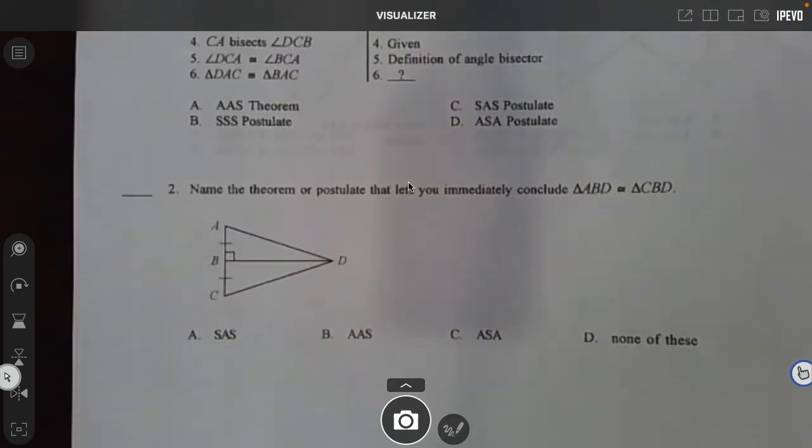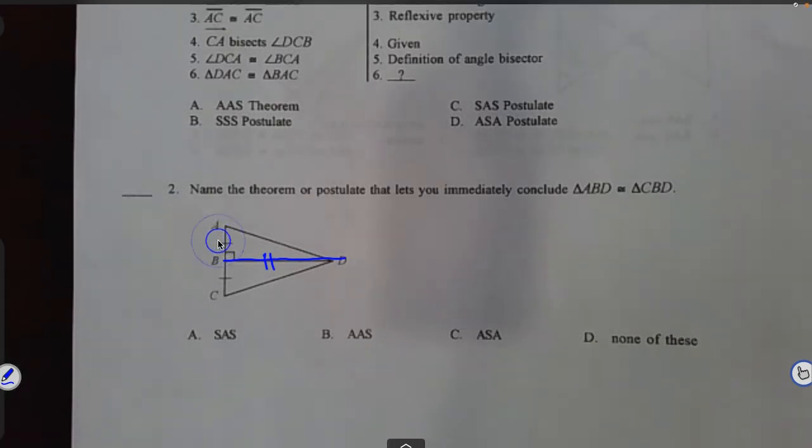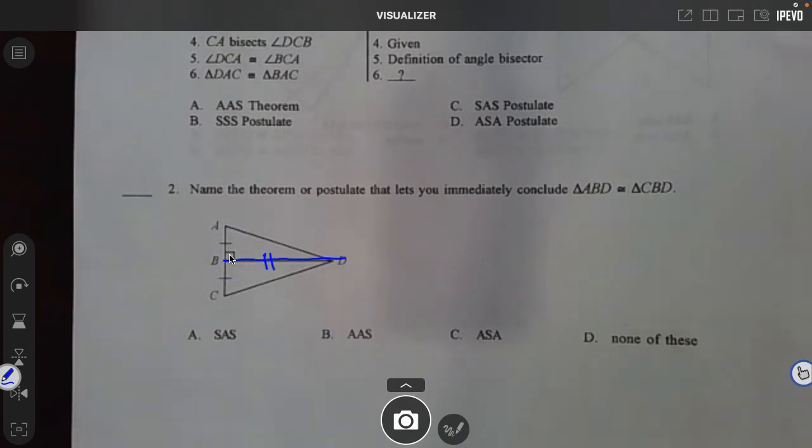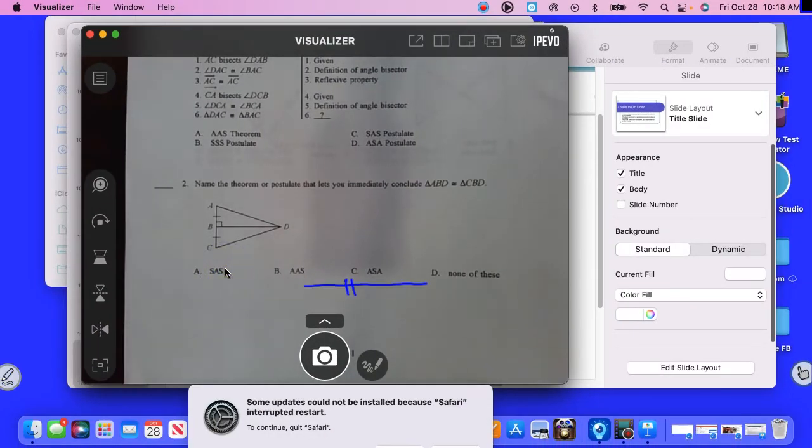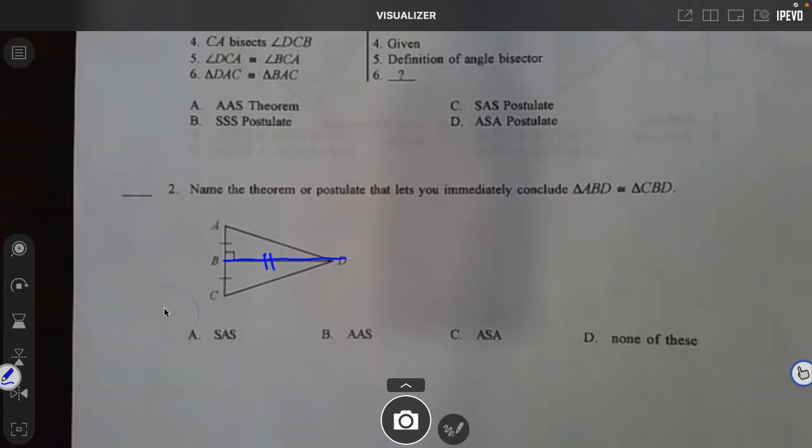Number 2 again. When you look at that, what you need to see is, I know that those two sides are equal. Now we're looking for angles and sides that might be equal. Do you know that this side right here is in 2 different triangles? It's in the top triangle and it's in the bottom triangle. So that side is actually congruent to itself. Now I have a side, and I know that this is 90. What is this one going to have to be? Because it has to add to 180. So this one's 90.